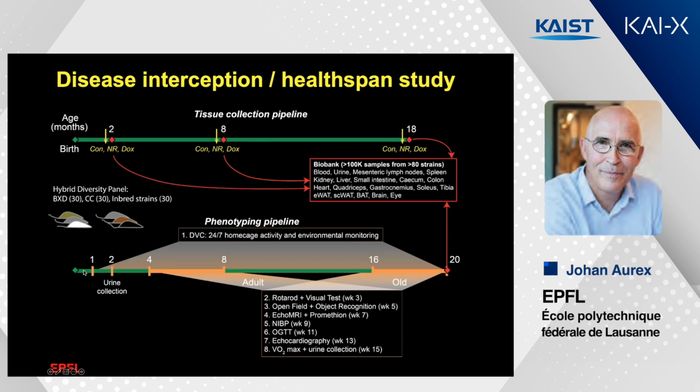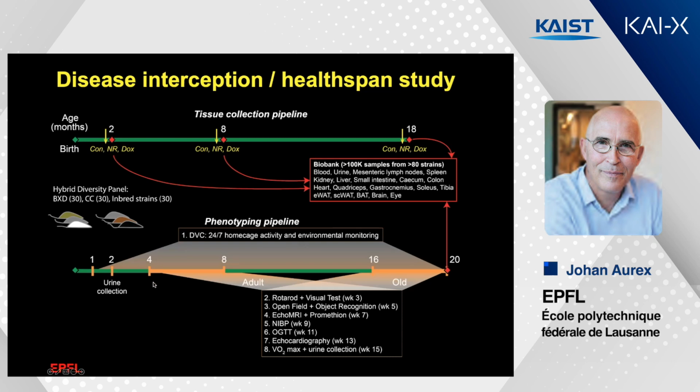In the meantime, in parallel, we pushed mice through a phenotyping pipeline. And this is a quite unique phenotyping pipeline because the mice are housed throughout their entire life in what we call digital ventilated cages, where we monitor home cage activity of the mice and their environment with a 1-minute precision over their entire lifespan. The current recordings are more than 150 years' worth of mouse lifespan recordings with a 1-minute interval.